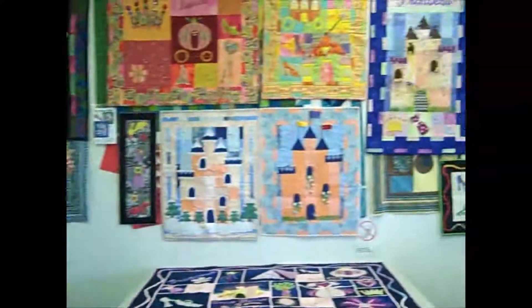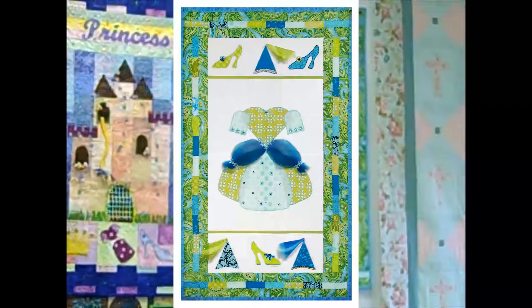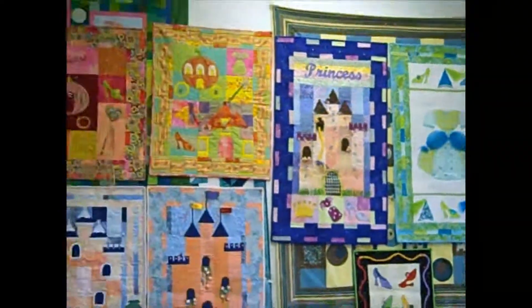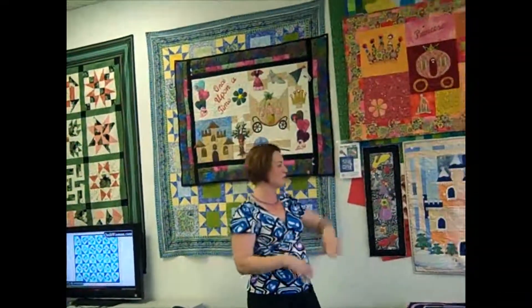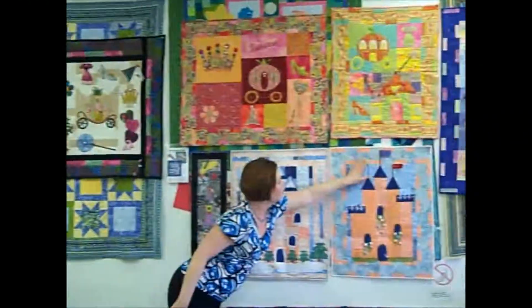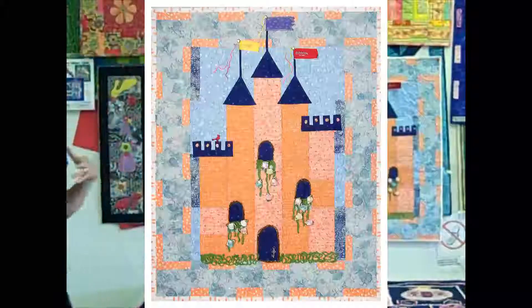I like to point out the one with the dress — quilters can come from anywhere. I met the person who made that at a mommy and me class; she's a neighbor of mine and I didn't even know she quilted. I asked her if she wanted to make a quilt for my book and she was more than thrilled. I was very blessed because everybody did such a fantastic job. Every time I got a quilt back in the mail, they were embellishing unbelievably — like these candy wrappers or ribbons from Godiva — so perfect on there, I never would have thought to do that.